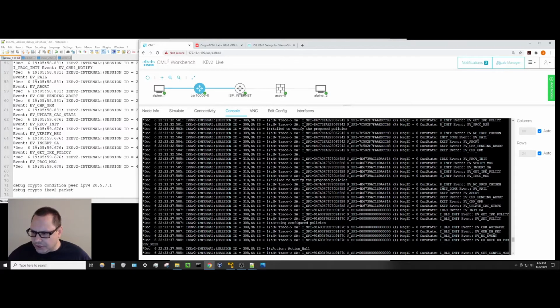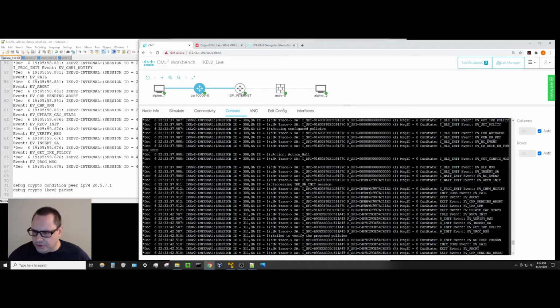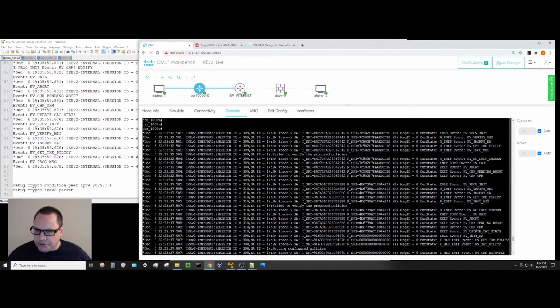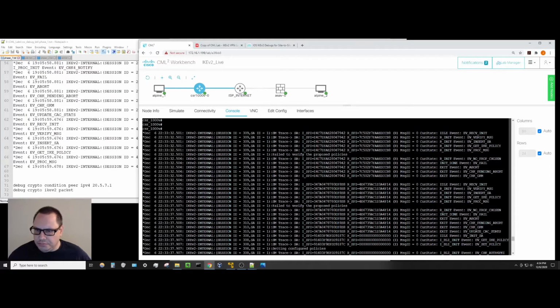But basically, if you go through here, you'll see no messages about authentication, so within the first few messages, again, it's very, very quick. Failed to verify the proposed policies.